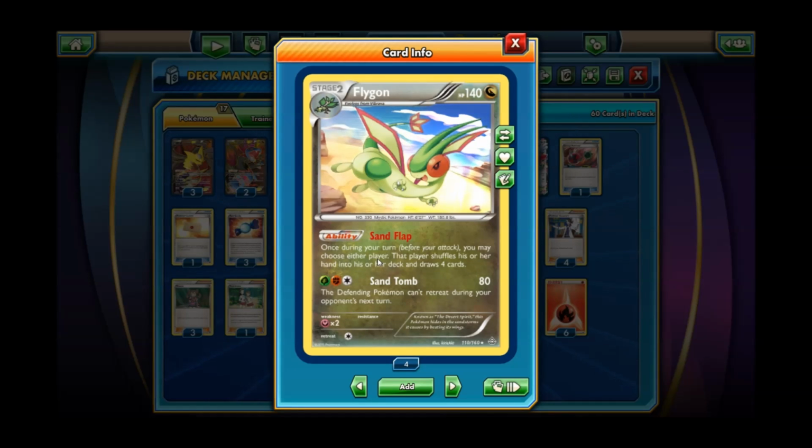Sandflap is an ability on Flygon that I've been hyping up for a while now. Ever since Flygon came out in Primal Clash, I've been saying, hey, this card has a lot of potential, and I honestly think it does. Its ability is pretty darn good. It's Sandflap: once during your turn, before you attack, you may choose either player. That player shuffles his or her hand into his or her deck and draws 4 cards.